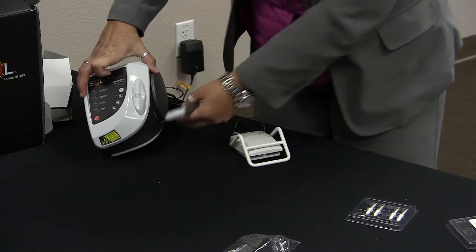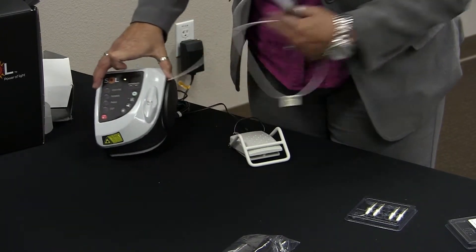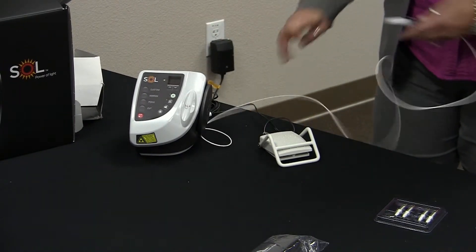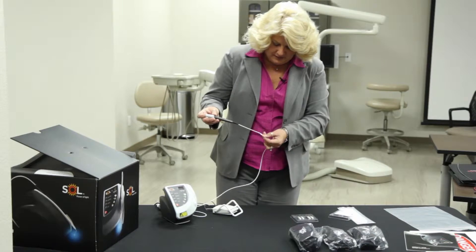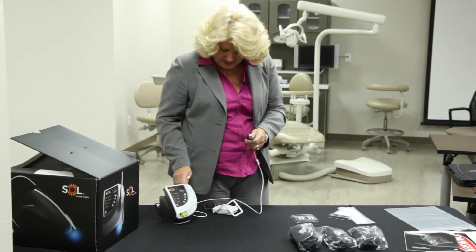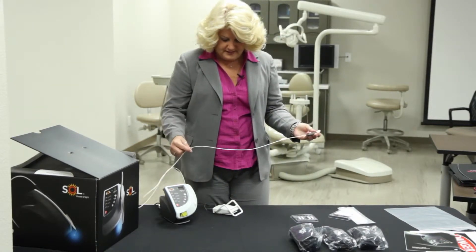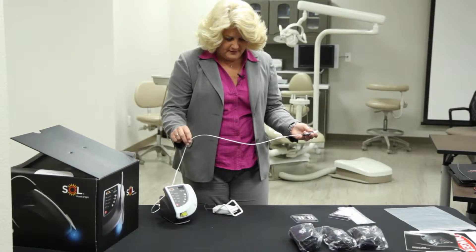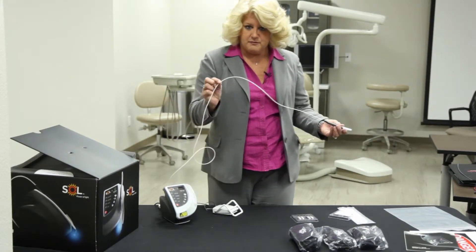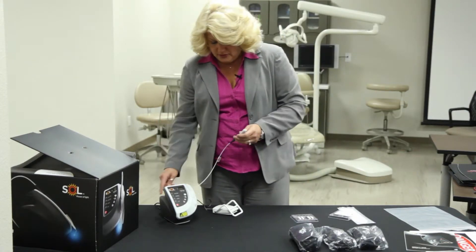This actually comes unraveled from the side here — this is the cable. What I want to point out first is to be very careful with this cable. You want to wrap it exactly as it says on the cable, showing you how this is wound. Be very careful because this is a glass fiber that produces thermal energy in the tip to allow it to cut.